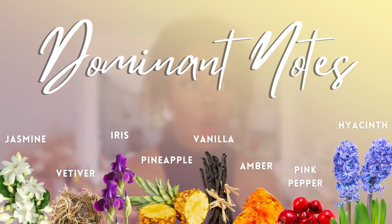Okay. So this one also has, I think, some iris in there, so it's like musky, powdery, pineapple, but just very fresh. It's very fresh. Have a little touch of pink pepper. You definitely have a prominent jasmine. So though it does have the jasmine, this I feel like is very unisex. This doesn't go super feminine, though I think it does lean a little feminine.